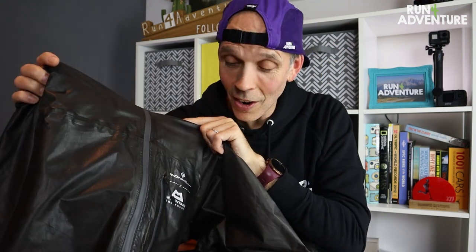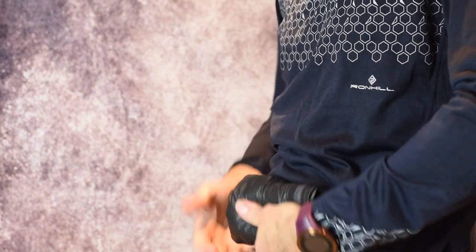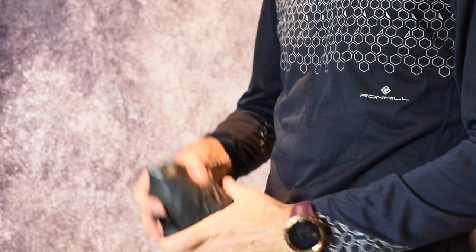So I've had jackets before that offer a real high level of protection against the weather, but like I said before, I've always found them a bit bulky and a bit heavy when it comes to packing them down. So it's been really nice with the Ronhill jacket to have a jacket that offers that level of protection, but is still super lightweight and it packs down super small so that it doesn't take up all the room in your running vest. The fit of the jacket was just right for me.